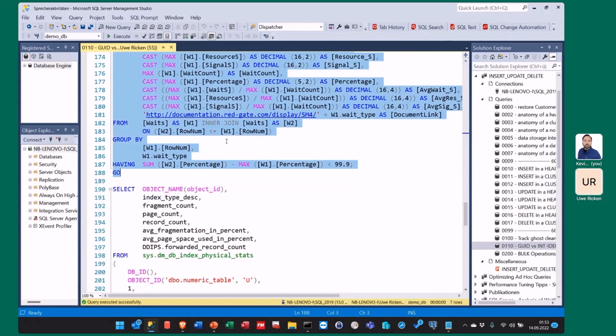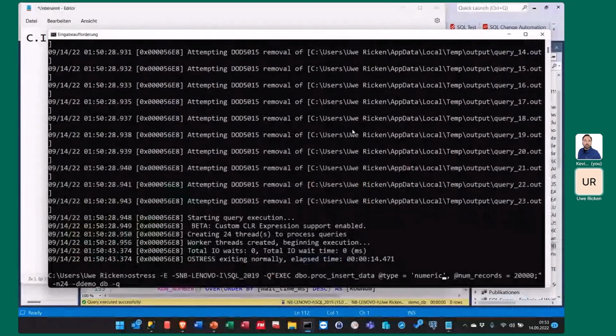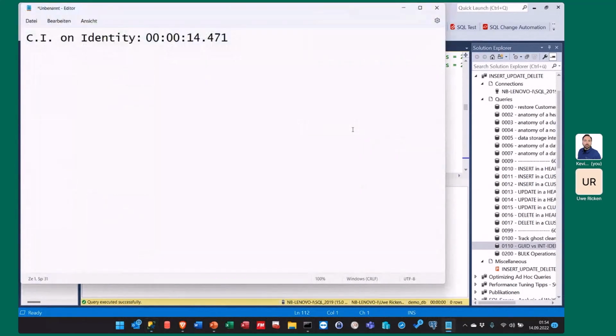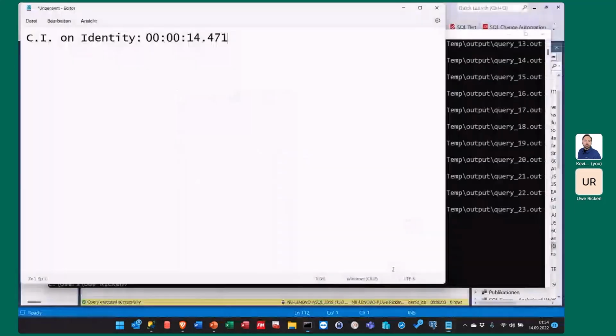Okay, we reset the weights. Mark this, because that goes very quick now. And now let's do the very ugly, very evil GUIDs. GUID. Ready, steady, go. So I go back and see what's waiting. Finished. Let's see this. Cool. The same workload, really, I do not cheat here. The same workload. But this was only 3.5 seconds.